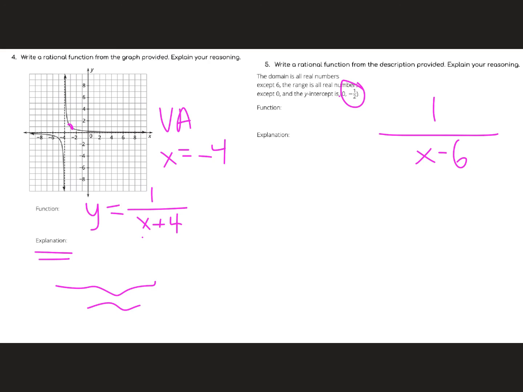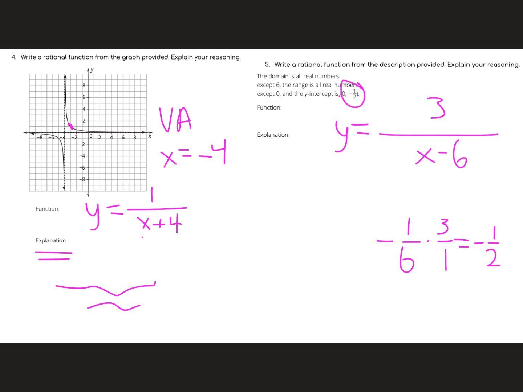So if I have -1/6, what do I need to multiply that by to get -1/2? Hopefully you can see that pretty quickly. I'll write it like this for you if you'd like. If I do 1 over 3, no. If I do 2, I had the right idea. 3, I'm going to get there eventually. Sorry, my brain just fell out of my brain. 3 over 1, that will get me 3 over 6, which is 1/2. I got there. So if I instead change the top number to a 3 instead of a 1, that now works. So my explanation is going to be exactly what I just did.